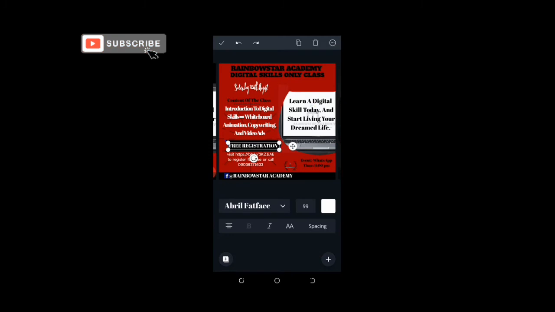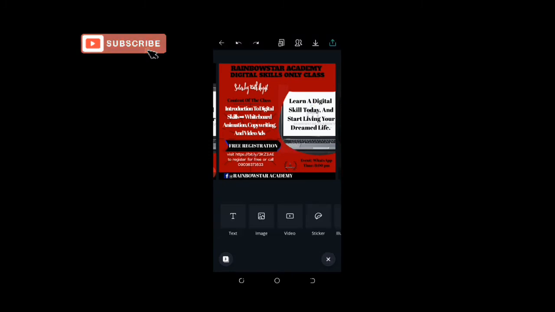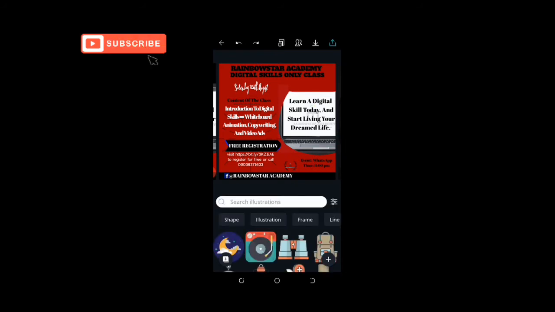Okay, then next we have the illustration button. The illustration tool is a very important Canva tool. We have the shape option, we have the illustration, we have frame, we have line, we have icon.